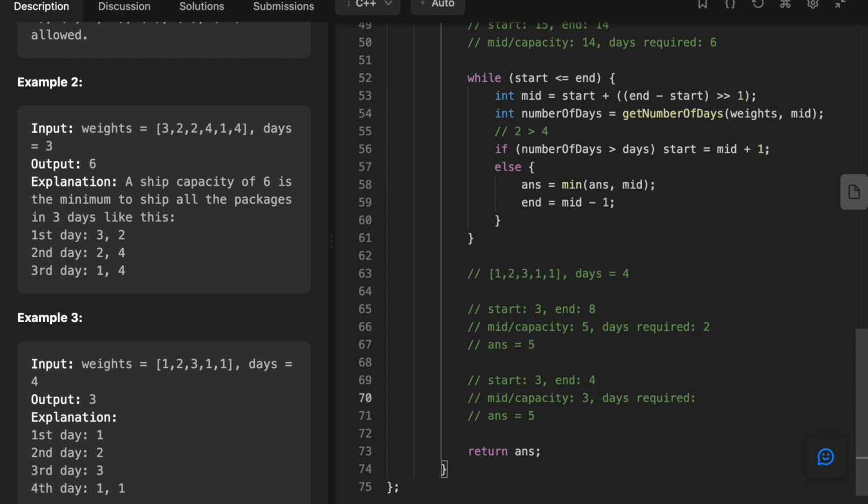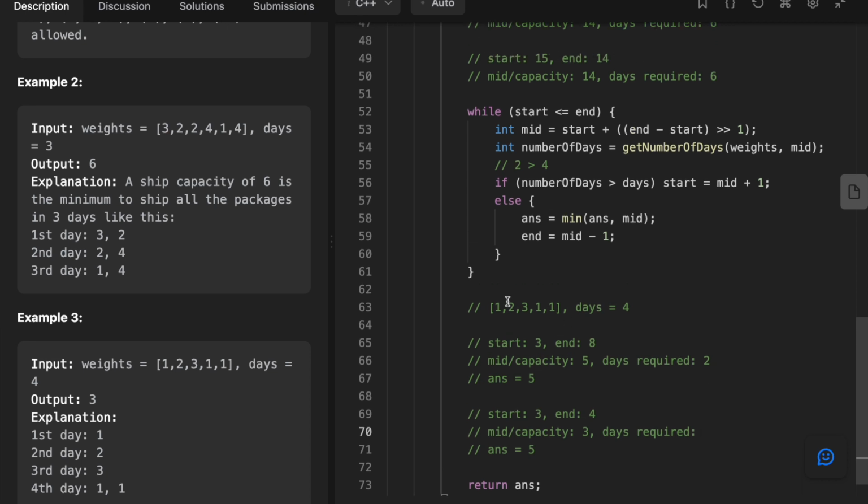Now if I consider 3, what I can do? 1 plus 2 is 3, 1 day, this 3 second day, this 2 third day. I'll take 3 days. Okay, if I am taking 3 days to do this particular thing, then what do you think will be the answer? Answer will be 3 for sure.